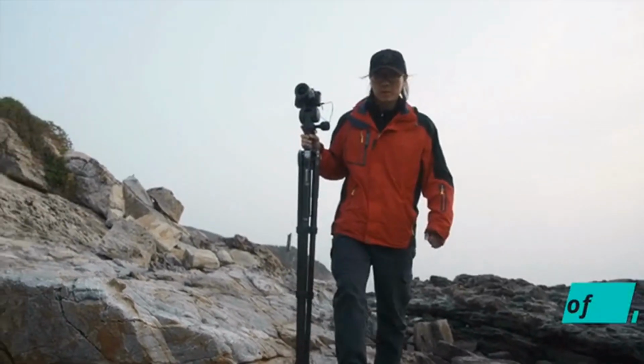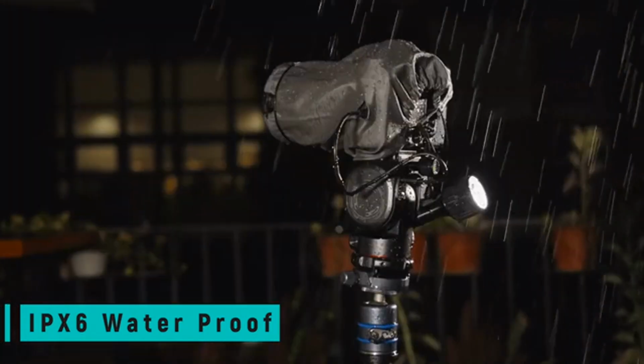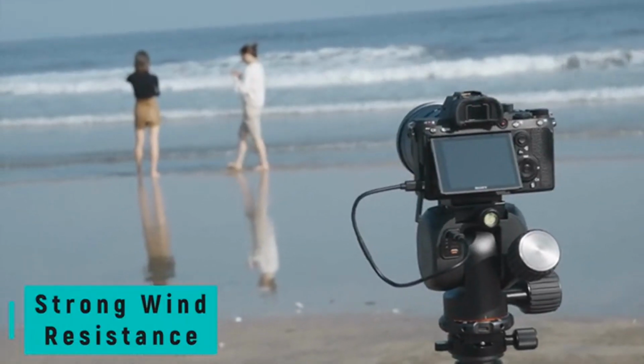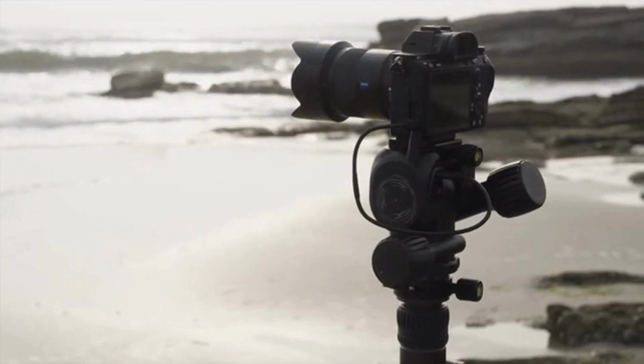When shooting outdoors, weather can be a factor. Polaris exterior consists of aluminum alloy, making it weatherproof, sturdy, and durable. The internal circuitry has an IPX6 water resistance rating. The high torque geared motor has excellent wind resistance. All these enable Polaris to cope with the bad weather commonly found during outdoor shooting.